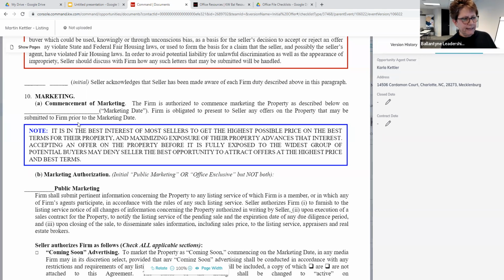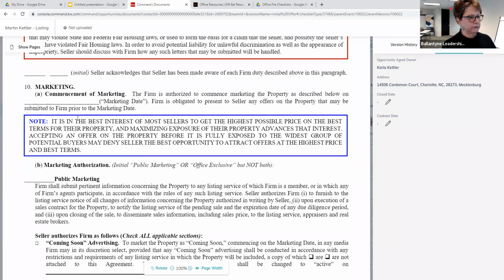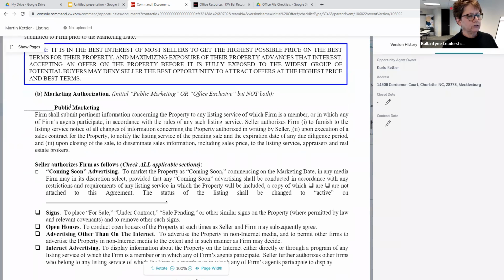It has to match either the MLS marketing date or the coming soon date. That's important. And if you're going to publicly market it, if you're going to put it in the MLS, then they have to initial here. It's not a check mark, it's an initial, okay?